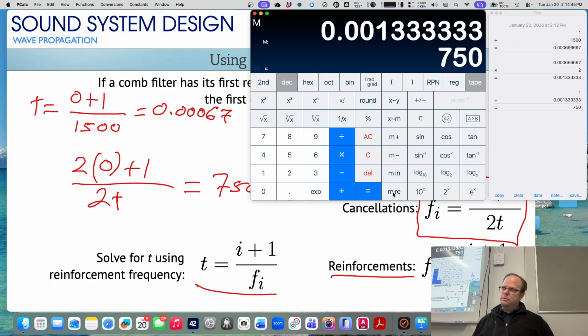Charlie, you look confused. Did I lose you? Did I do it wrong? So it's 3 divided by that number? No. 2 times 0 is 0, so 1 divided by. Oh, you're right, sorry, my bad. I got 751, but I think it's because I didn't have as many threes as you.